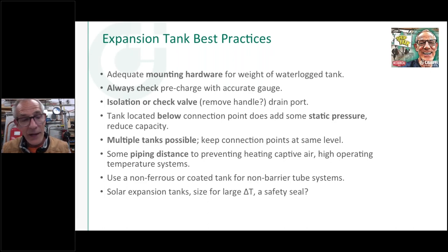Because again, I don't know that you're going to get everybody to agree on the proper way to mount an expansion tank. But just know that if you're going to mount it somewhere other than on an air purger that's suspended with the piping and has enough mounting to carry the weight, when a tank gets waterlogged, they get pretty heavy. So let's say that holds 5 gallons of water times 8.34 pounds per gallon, you've got quite a bit of weight there.